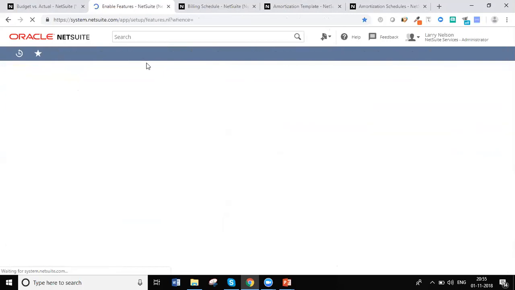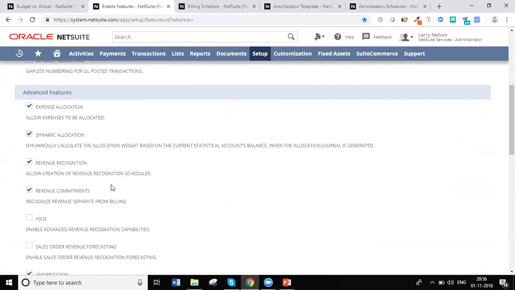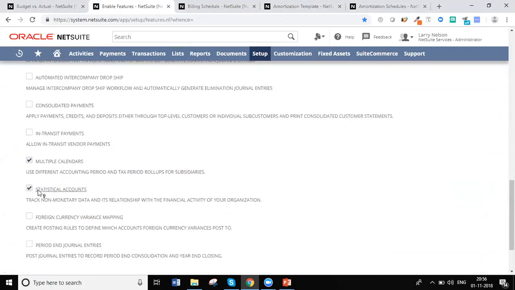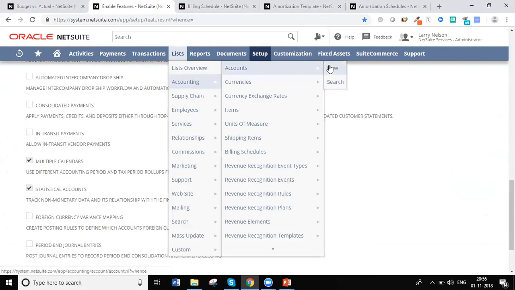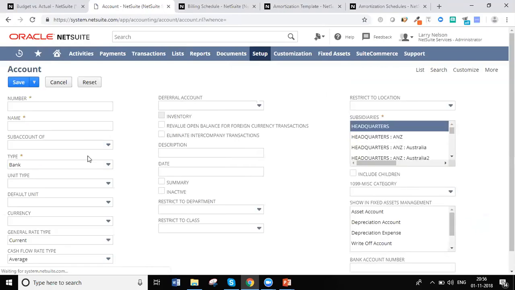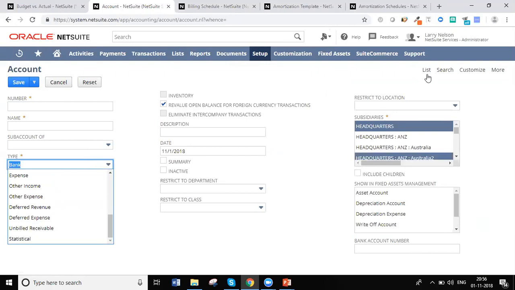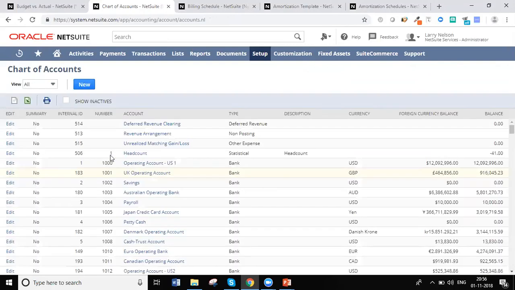these features are enabled, what happens is the system will allow you to capture non-monetary data onto your chart of accounts. So this option is actually available in the accounting section of it, wherein you can have statistical accounts enabled. And then while you create your chart of accounts, I'll just say new chart of account, you have an option wherein you can select a type called as statistical as well. Okay, so I have a couple of accounts created here. I'll filter it by statistical.